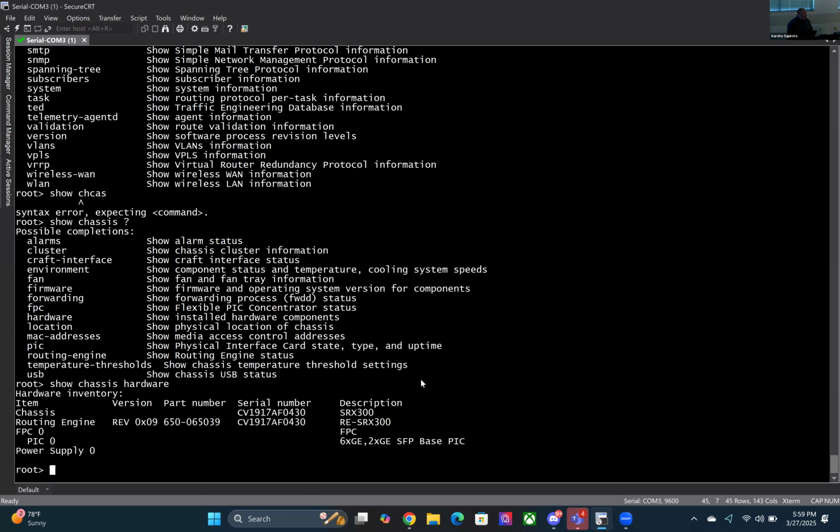So now I'm going to introduce you guys to a concept that is a little abstract, but it's easy to understand if you just take a minute. The difference between a forwarding plane or an operating plane, a control plane, and a routing plane. So control plane and a data plane. Okay, so the control plane is where the routing engine exists. The routing engine decisions happen at the control plane.